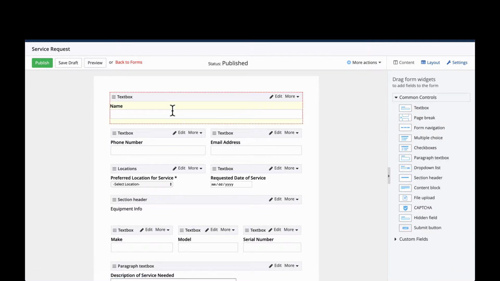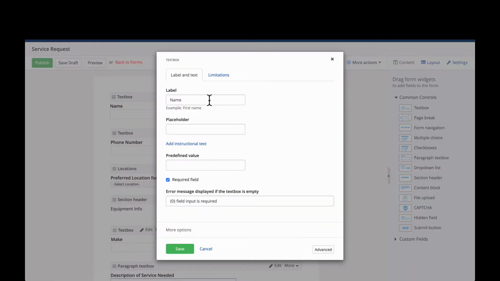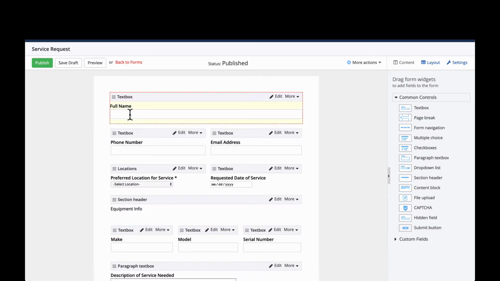So to make changes to anything, like if you wanted to say full name instead of name here, on the box that you see, you just click Edit up in the top right corner. And that's going to bring up the editor for just this box. It's currently labeled name. We can change that to full name here. We can also select whether it's required or not. So our box is already checked here for required field. But if it's not checked, then you can just check this box and it will require that field when someone fills out a form. Very easy to make changes that way.